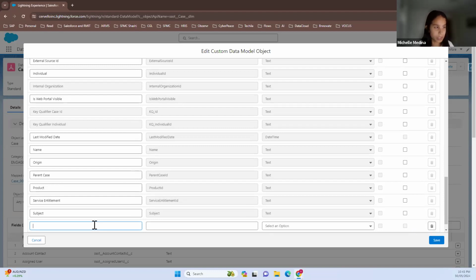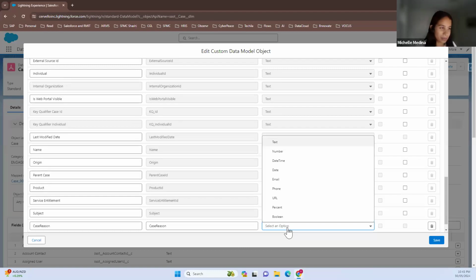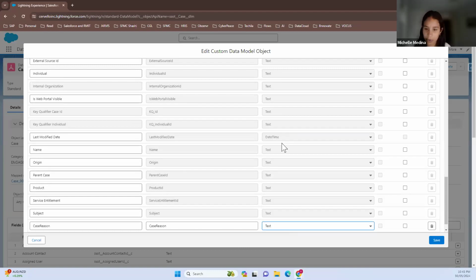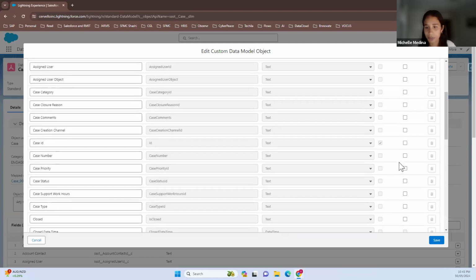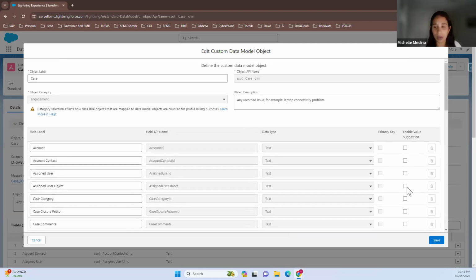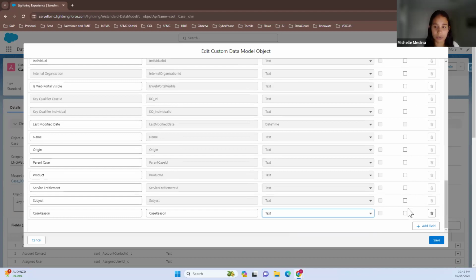So we can call this case reason. So you can see that there are two ways to create new fields. It depends on your processes, but you could create all the new fields here before even starting your mapping, or you can start the mapping and create those fields as well. So you can select that, and then we can click save.